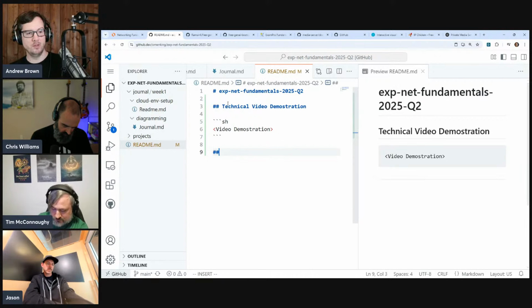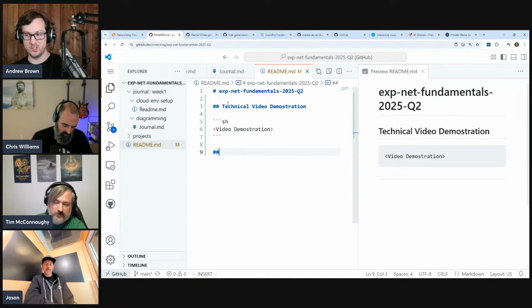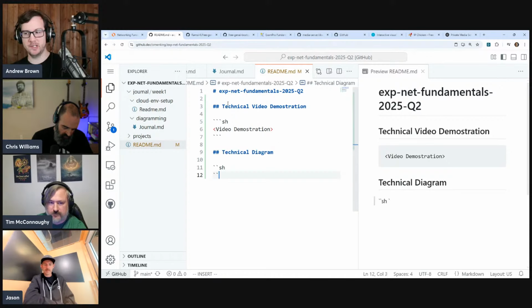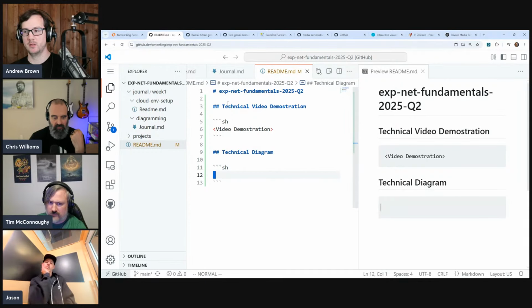I think that having a strong diagram or something that really stands out to help understand your presentation skills would be useful. So I'd like to see a technical diagram. It could be the technical diagram that we did here. It could also be, let's say, a screenshot of the Packet Tracer one. But I would like to see a technical diagram. Folks, do you like technical diagrams? Does it help stand out and start a conversation, seeing something right off the bat? It's extremely important. Yeah. Okay.